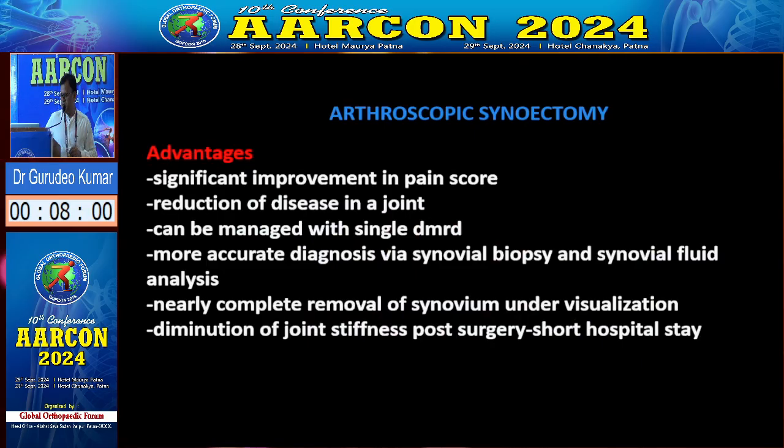So what are the advantages of doing arthroscopic synovectomy? There is significant improvement in the pain score, and the reduction of disease in the joint can be managed with a single disease-modifying rheumatoid drug. Most accurate diagnosis via synovial biopsy and synovial fluid analysis, nearly complete removal of the synovium under visualization, diminution of joint stiffness post-surgery, and short hospital stay.